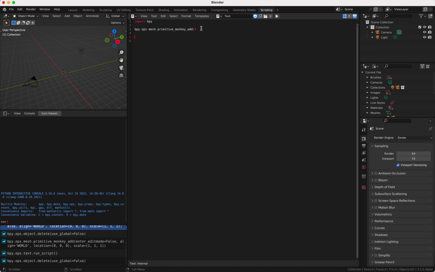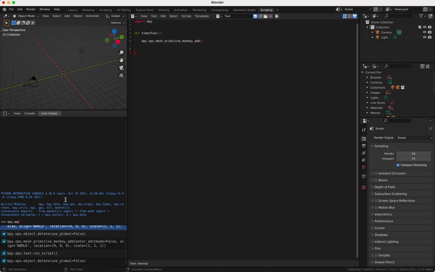Now we want to create a function which will be called by a timer. So we need a function. First of all, this is our timer func, which we will call, and in this function we just create a monkey. And how can this be called by a timer? Well, there is a function for this, of course.